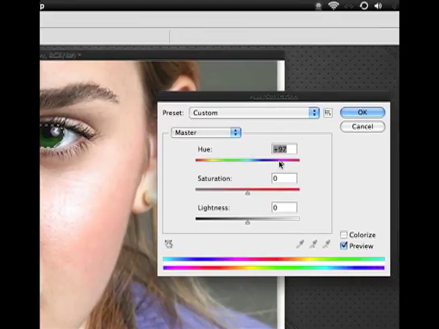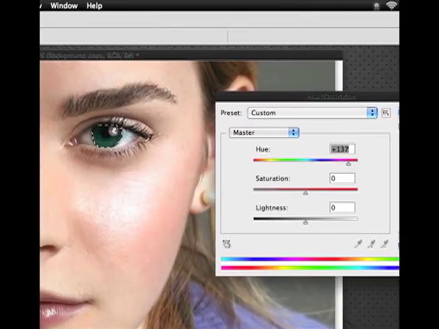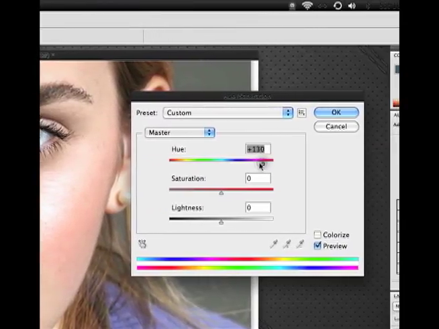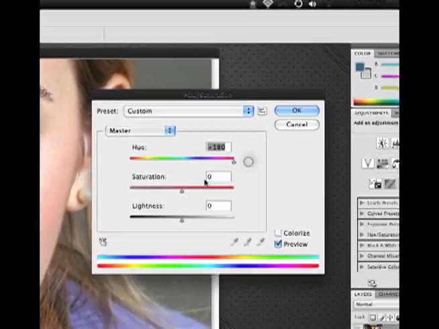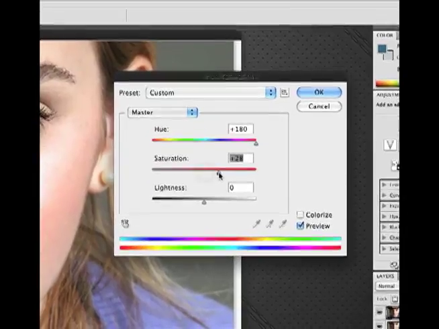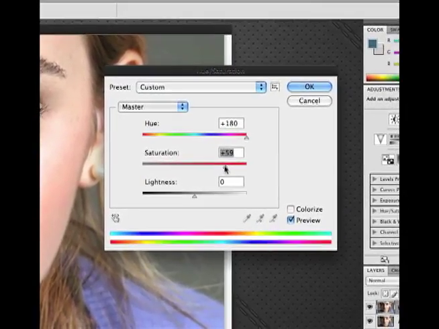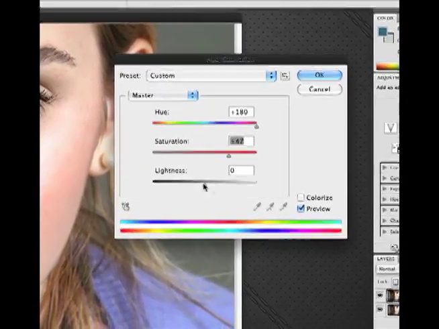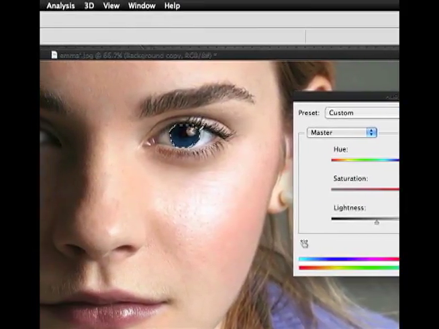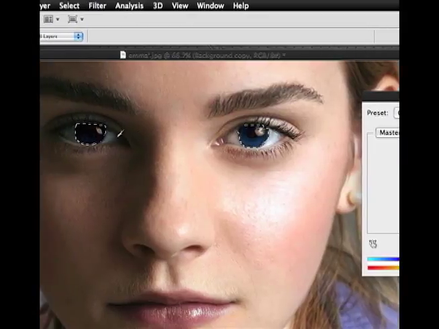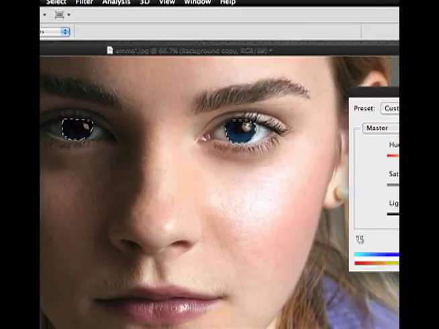This is just whatever color you want to make it, and you can see it on the eye change as I move across. Let's make it blue. And you can just move it around, whatever. There's kind of a camera glare you see. This was obviously shot in like a studio.